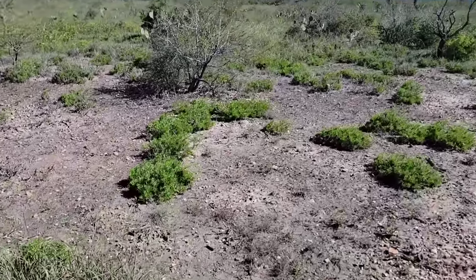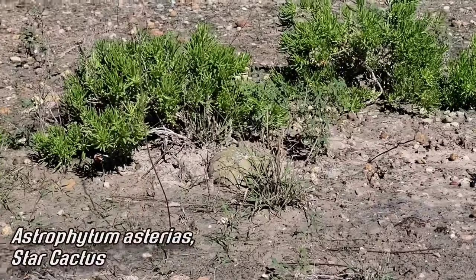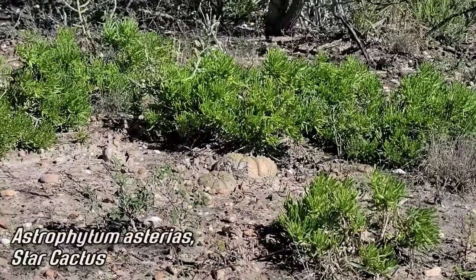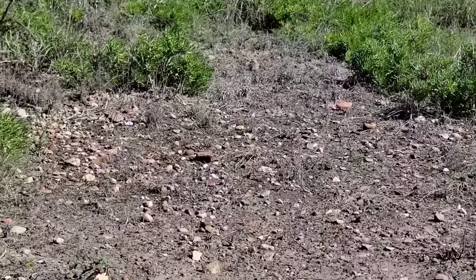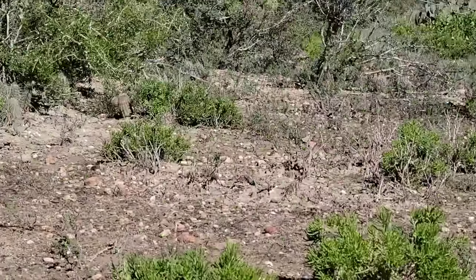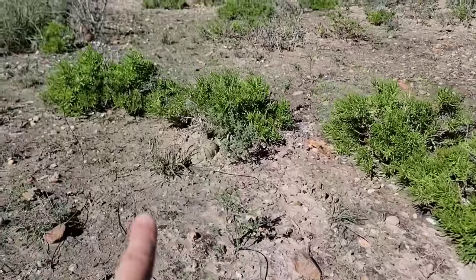I've been out here before when it's just brutal mud - really thick mud. And there you go - Astrophytum asterias, everybody. Growing open and exposed, full sun exposure. How do they do it without that storage root that peyote has? But growing sympatrically with Varilla texana. Kill your lawn and put in a cactus garden - grow Varilla texana and Astrophytum. I would love to see somebody do that.